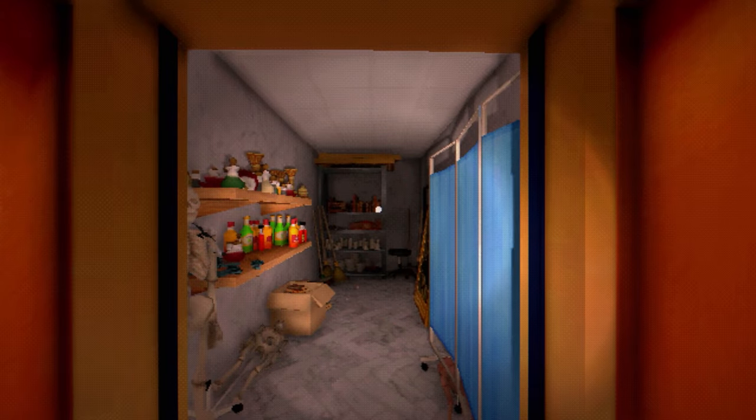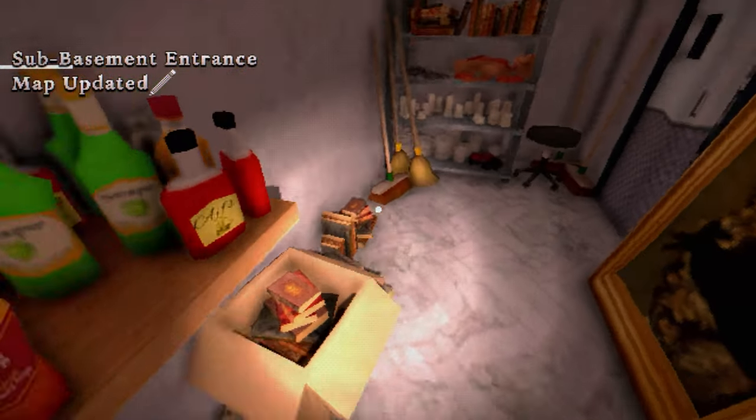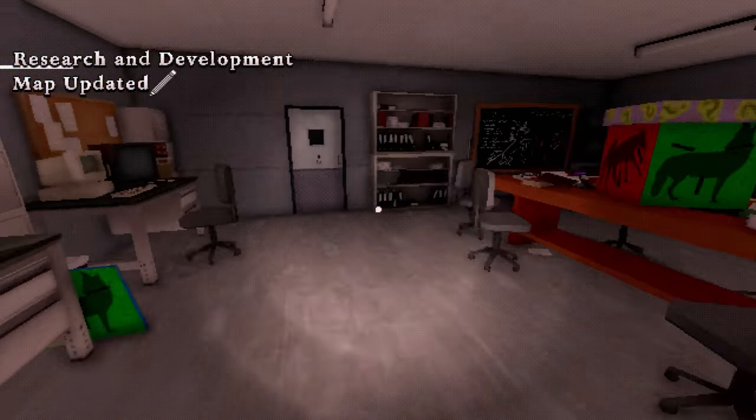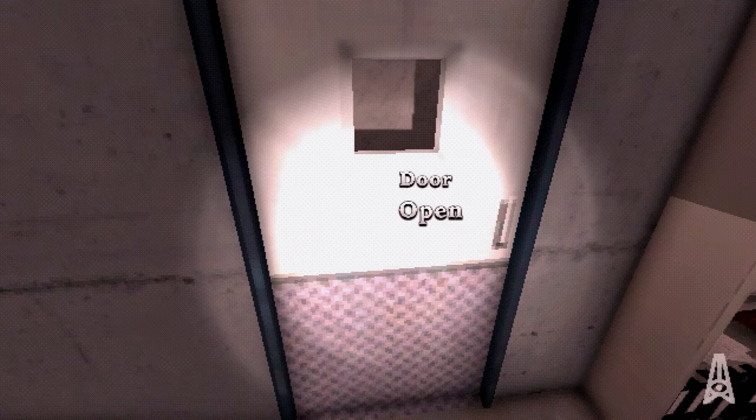So now sent into the depths via the lift, you're going to go on through into this next room. There's nothing in here to interact with. There's one puzzle in the middle of this room. First of all, we need to interact with this note before we can start the puzzle.